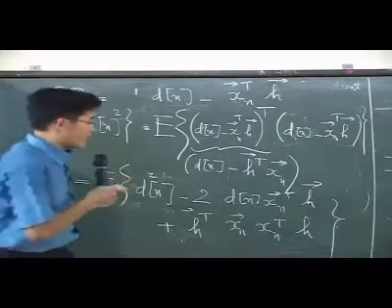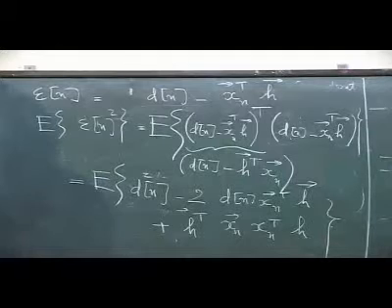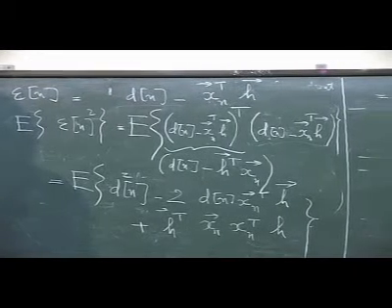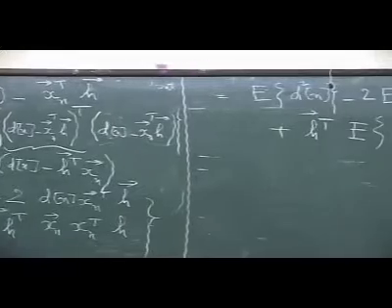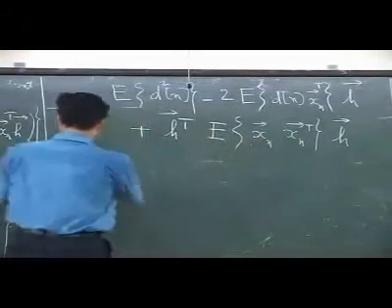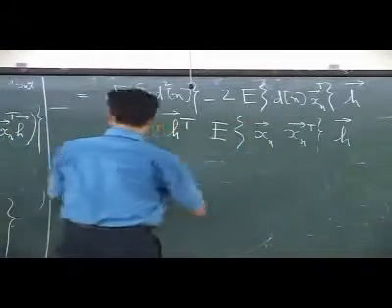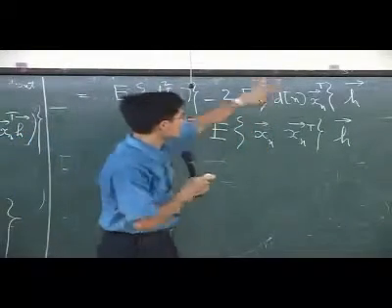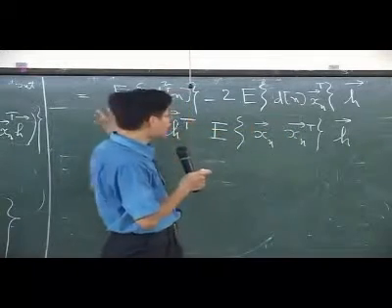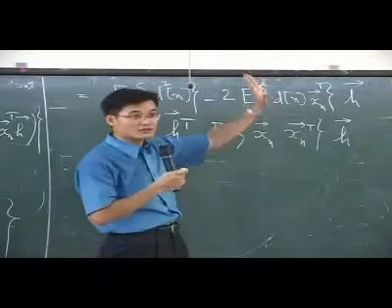Alright, so I have this now, and remember our goal. Our goal is to find the h to minimize that term. So now we assume that we know this term. The h here is unknown right now, but let's say we know this term, and then we only have to optimize h to minimize the whole thing.